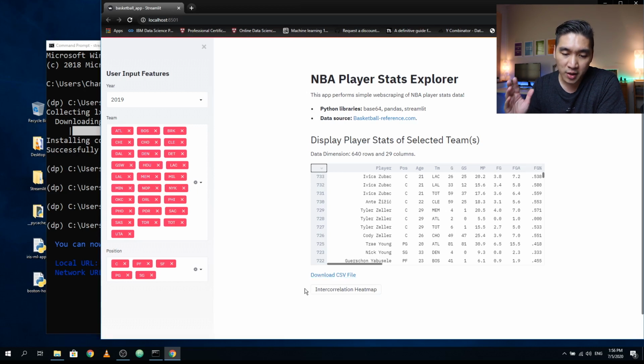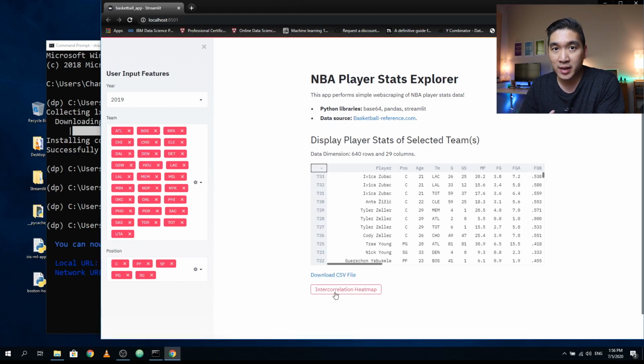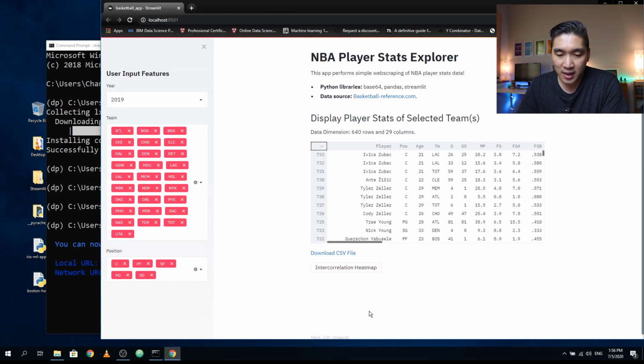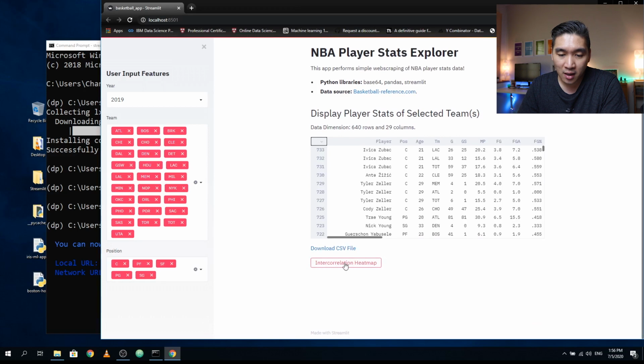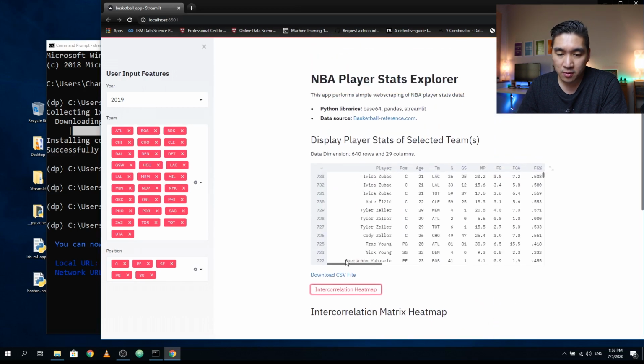Finally, we will also have a look at the intercorrelation heat map of the input parameters. This is the exploratory data analysis that I have mentioned. We're going to do only one plot here, so please feel free to explore by including other data visualization plots in your web app. In this web application, I made it so that the heat map will be hidden unless you click on the button. Upon clicking on the button, you will see the heat map coming up. Okay, pretty cool, right? Let's now have a look at the code, shall we?